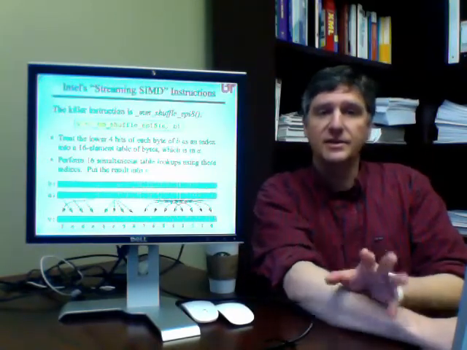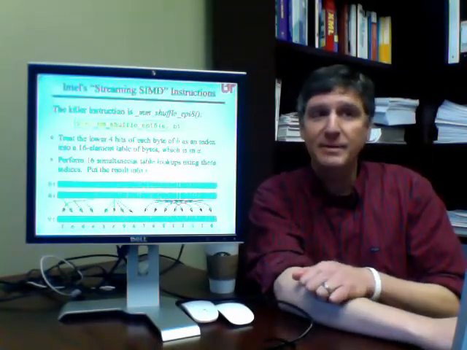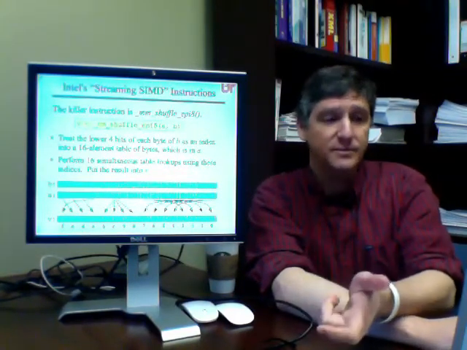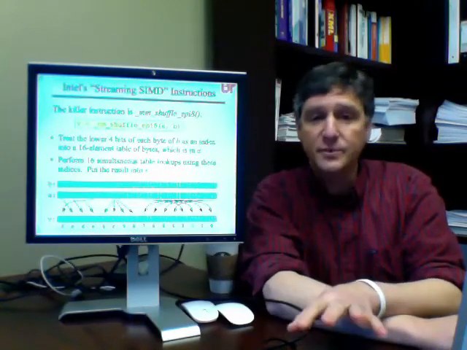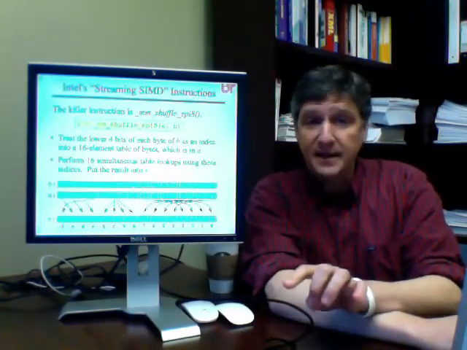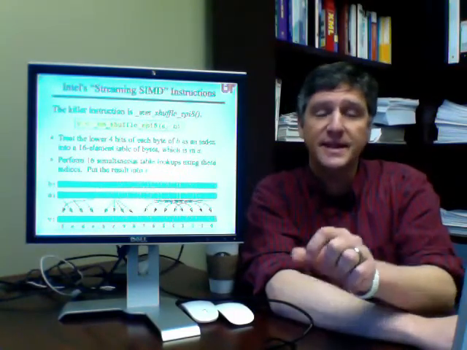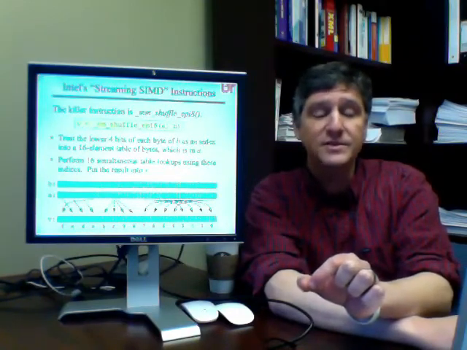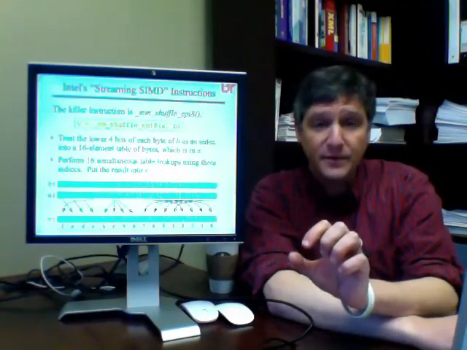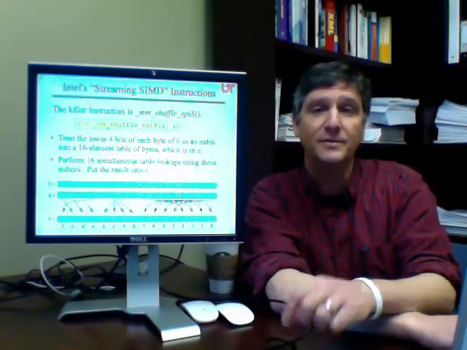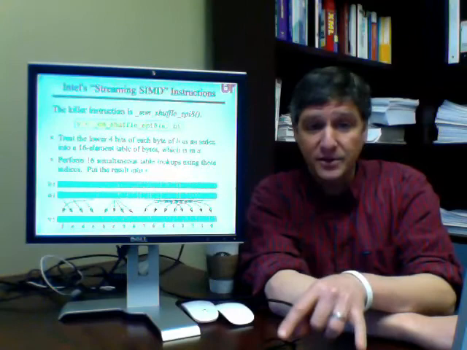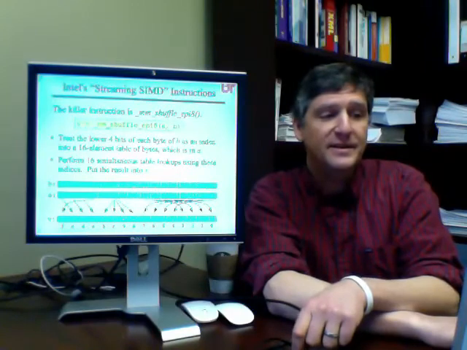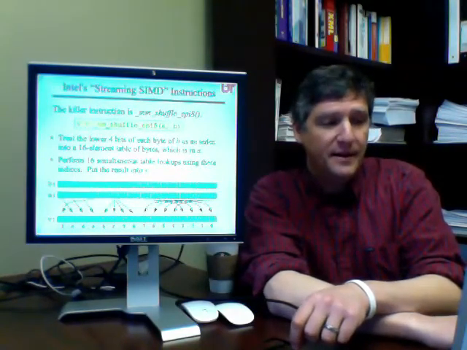Now, the killer instruction in all of this is shuffle EPI 8. This is a cool instruction. What it does is it takes 2 vectors of bytes, so they're 2 16-byte regions. The first one it treats as a table, a table of 16 bytes. The second one, it takes every byte of the 16, and it only looks at the bottom 4 bits, and it uses those as an index into the table, and then it performs 16 simultaneous table lookups from that table into a resulting 128-bit vector. And so in the examples I give here, you see B on the top, and if you look at the leftmost one, it says C.